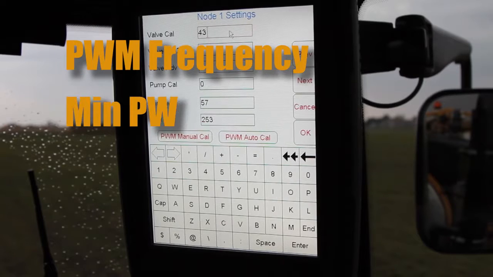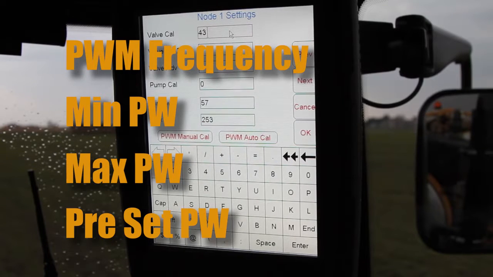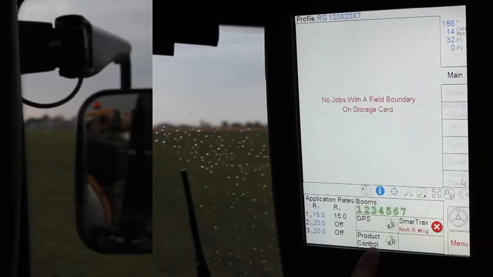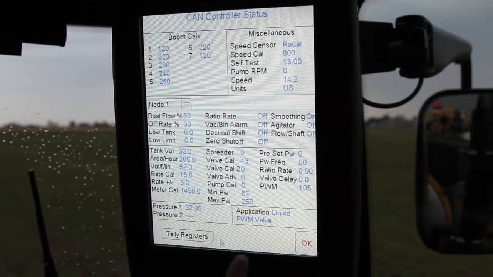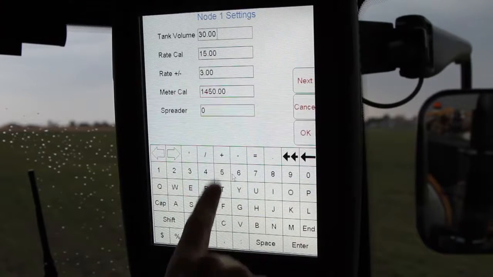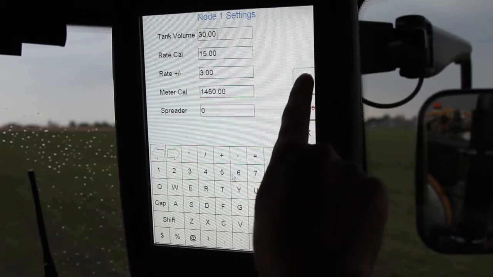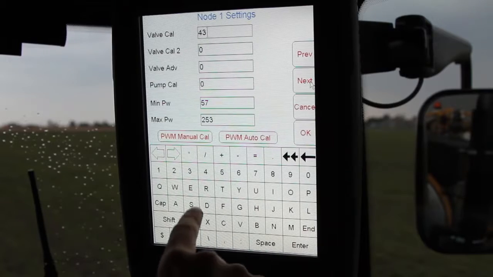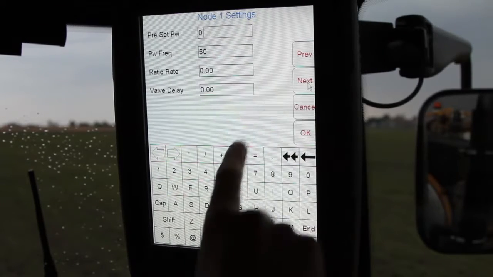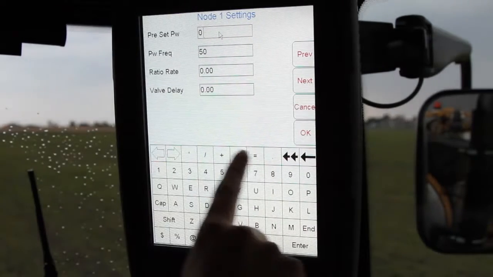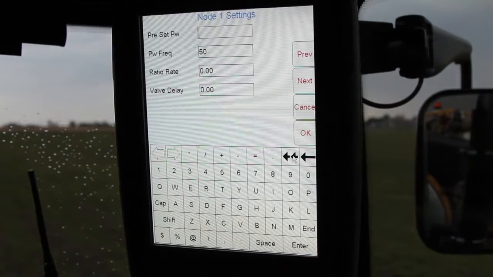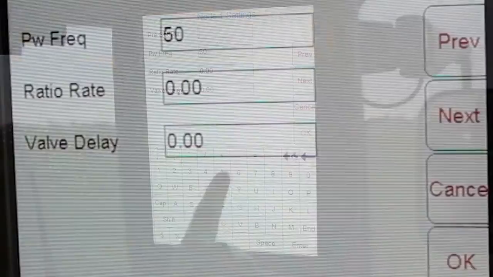There are 4 remaining PWM settings that are adjustable in Raven field computers to further improve accuracy and the speed of the control. First, we must know how a PWM valve works. This type of valve has 2 wires, power and ground. The ground will remain constant while the power will lengthen or shorten a 12-volt duty cycle or pulse that will open and close the valve.